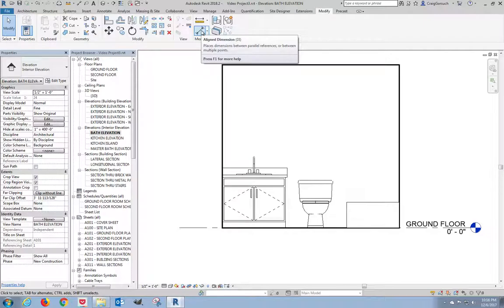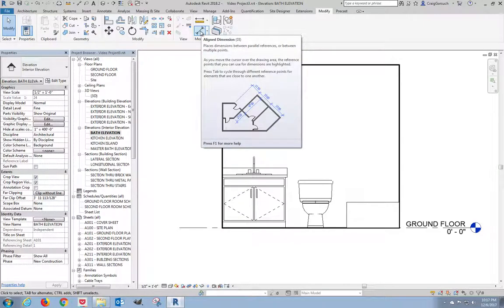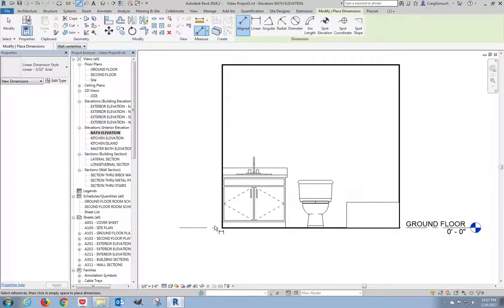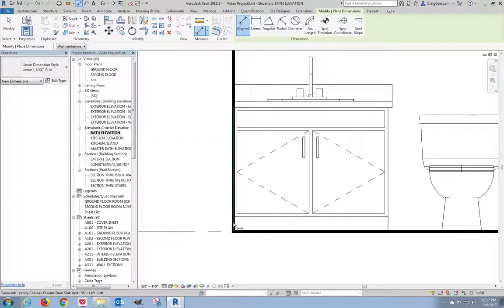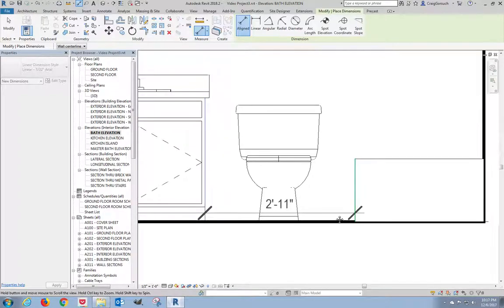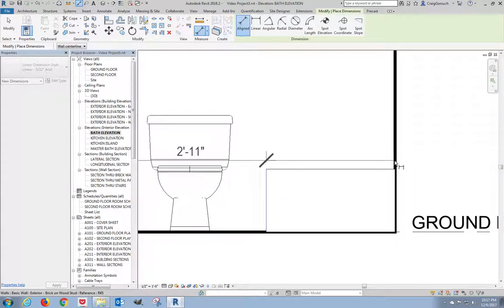So I'm going to use my dimension tool, and you can either use the icon here or come up to the very top of the application window. Either way, it's the same command. I'm going to zoom in, highlight one side of the cabinet to the other side of the cabinet, to the bathtub, and then hopefully that'll pick it. Okay, it's not going to pick that up until I hover, tab. There we go. I'm picking up the outer edge of the wall.